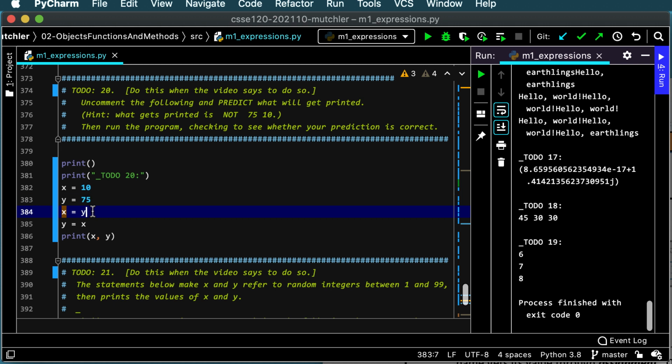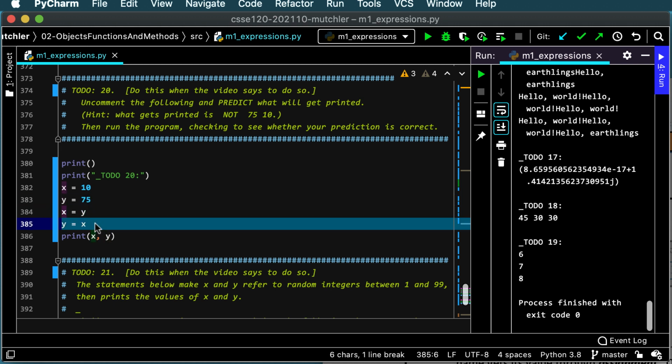Now you might think that X gets Y and Y gets X. We'll swap those two so that this would print 75, 10. That's not true. Pause for a moment and figure out what will get printed. It will not be 75, 10. And then after you've figured that out, or at least given it some thought, run the statement to see. Again, think through it here.